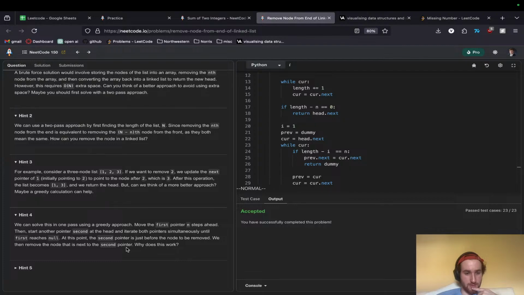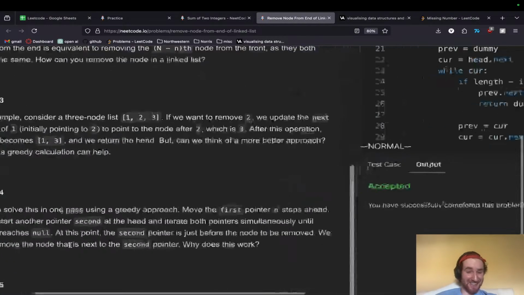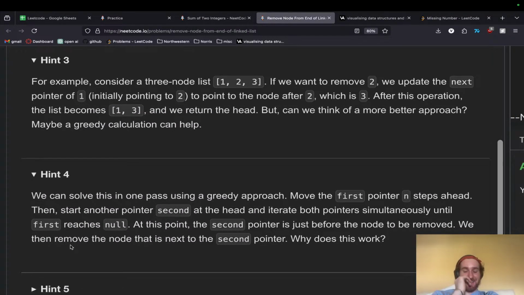Using a greedy approach. Move the first pointer n steps ahead. Wait, what? We can solve this in 1 pass using a greedy approach.